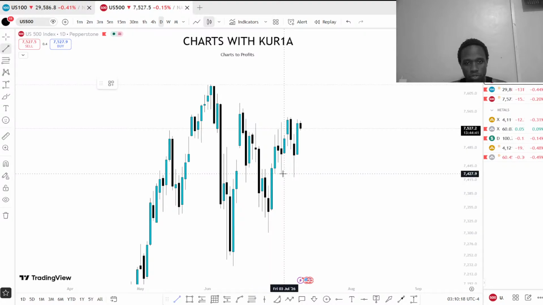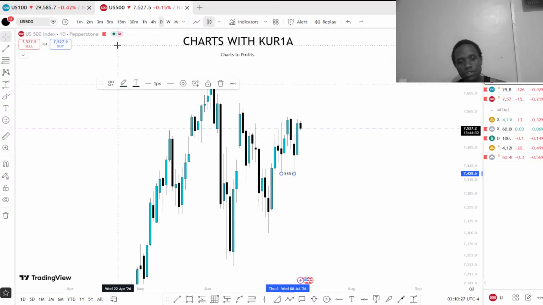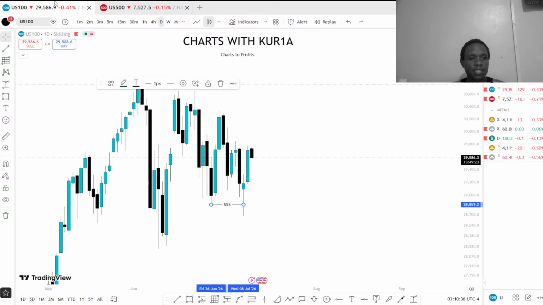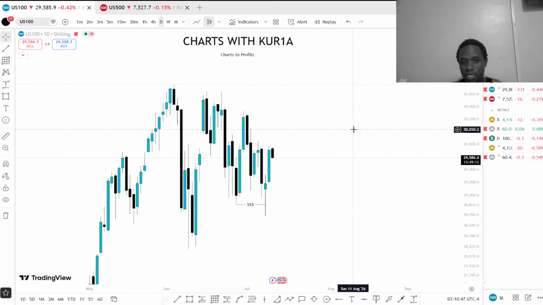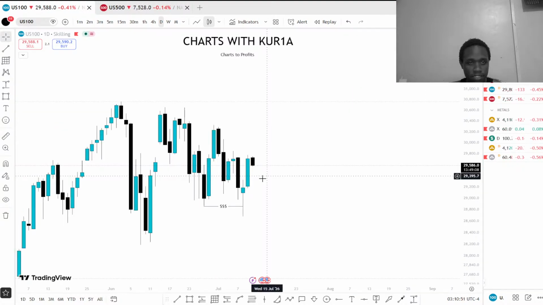Anytime you want to see price rallying to the upside, you need to see a sell side liquidity sweep. And anytime you want to see price rallying to the downside, you need to see a buy side liquidity sweep, at least on one of the assets. That is one of the things that I love about trading correlated assets, because at least one of them gives you the liquidity sweep before rallying to the opposite side. So yeah, on the daily, basically that was it.